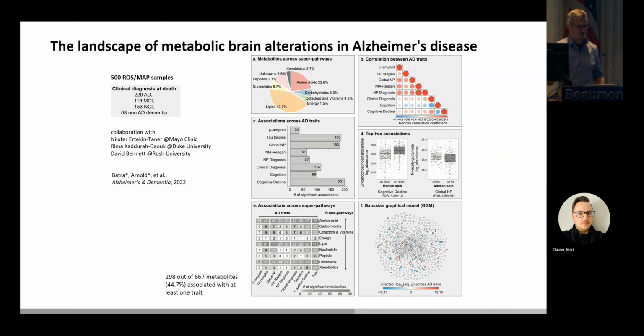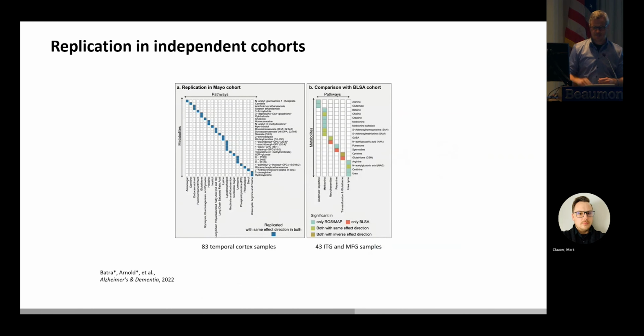There's way more in this data than what I can show you today. It's all online. You can download it and play around with it. But it paints this picture of the metabolic dysregulation in the diseased brain. We found that over half of all metabolites that we can see are changed with Alzheimer's parameters, even if we try to correct for medication, sex differences, and all these confounders that could lead to false associations.